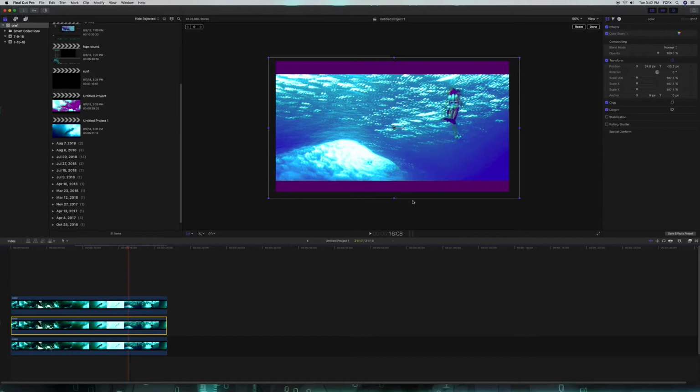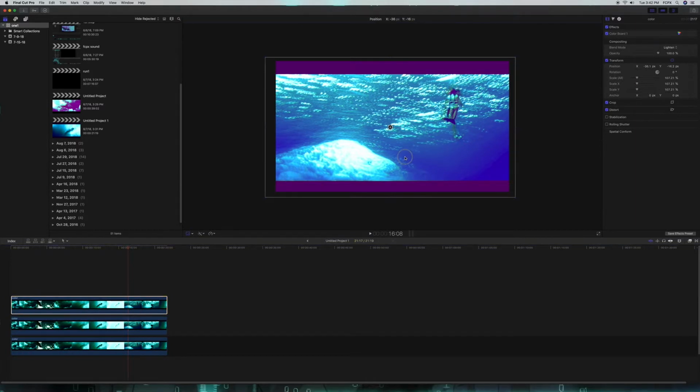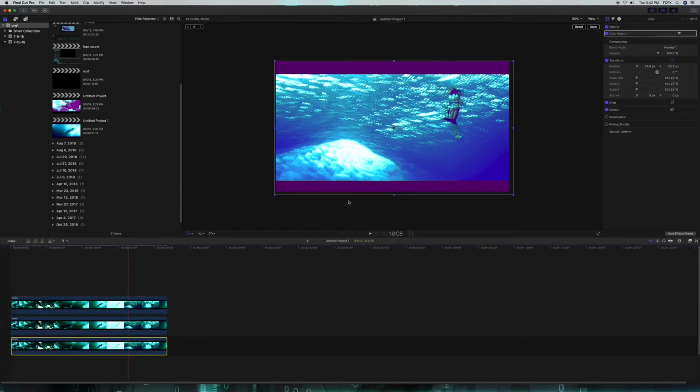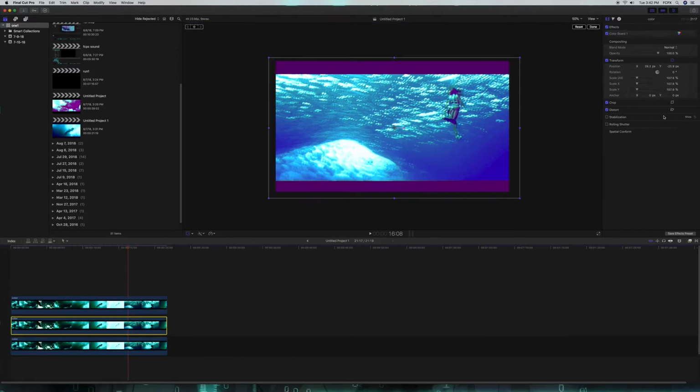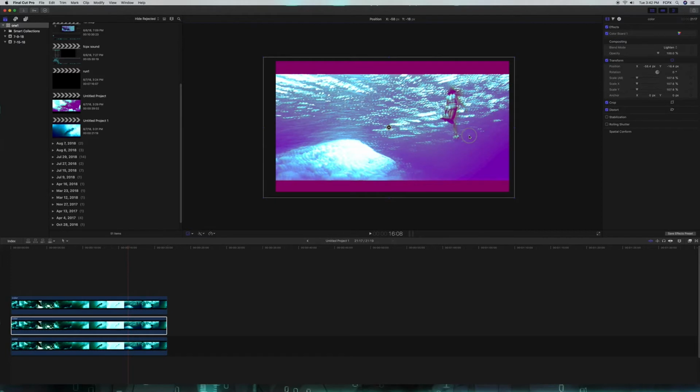So we're going to go into here. We're going to shift this one. Okay, that was the one that we shifted. That one is this one. And let's see about this one. Oh, we didn't blend that. So this one, the middle one, we didn't blend, so we're going to lighten this one as well. So see, now you're starting to see the 3 colors.